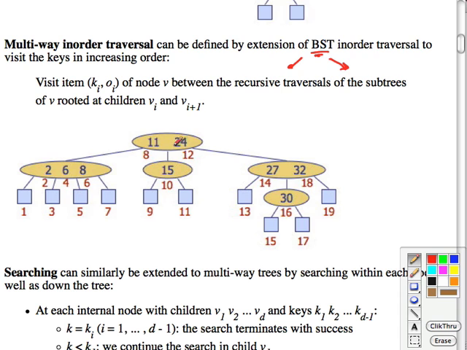And it's the same thing here, except we have multiple parents, so we do it in the order. You visit the left children first, go left there, so you'd visit this first, and then visit the parent, the key that belongs between those two children. Go down and visit that child, this parent key, this child, this parent key, this child, and then when you're done with that node, you go back up here and you would finally visit that.